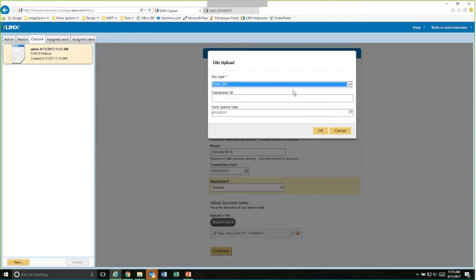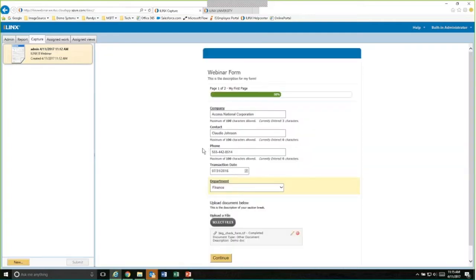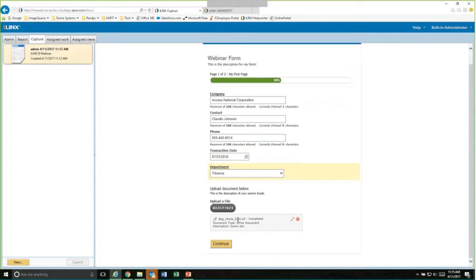And again, this is based on security, so if they don't have access to all the document types, they're not going to see this. But as I choose these different document types, whatever I have defined in my Capture batch document types is going to be reflected here. So I can create different types of metadata depending on which document type this user is uploading. And I can fill in information here. And once I hit OK, that information is now reflected here on my document upload little list.